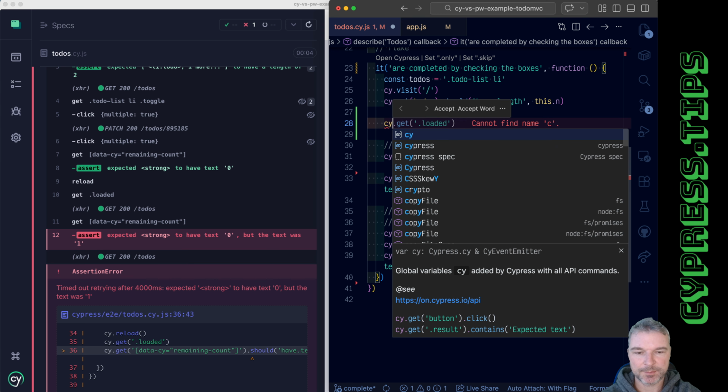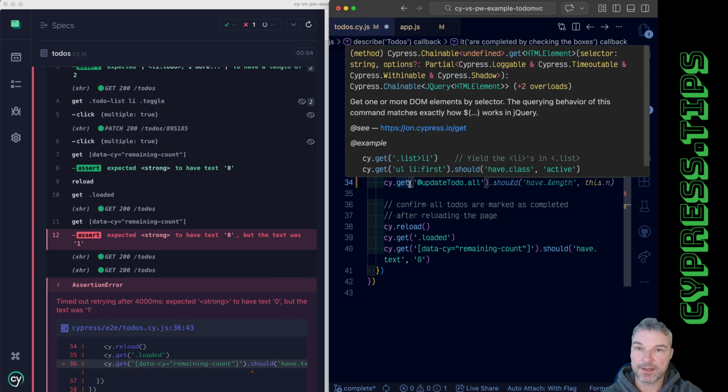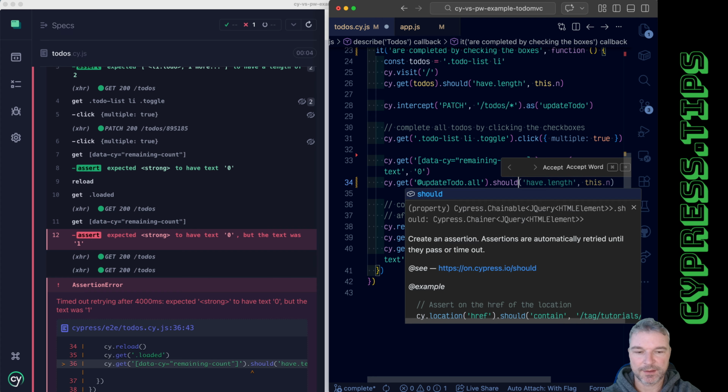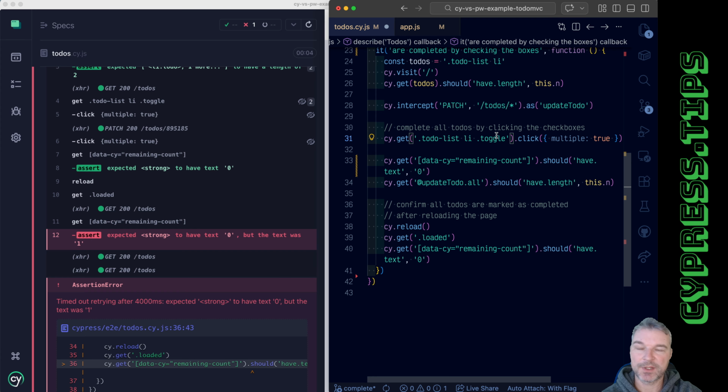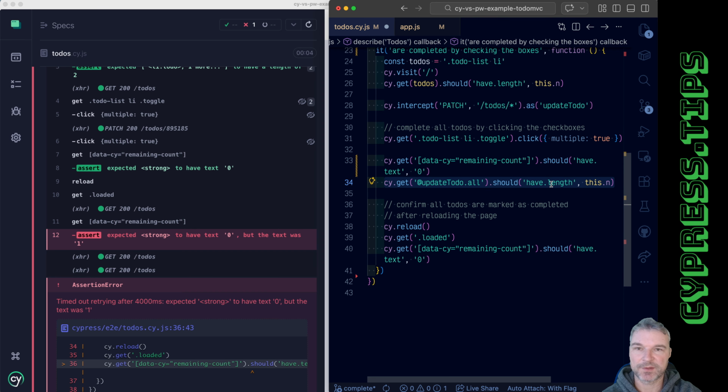It's a very powerful command, with hundreds of lessons on how you can use it in your web application. Once we click the items and the UI updates, we can get all update calls using cy.get with the alias and then .all, and we can say should have length, the same as the number of to-dos we clicked. This syntax confirms that all the calls happen for each item.